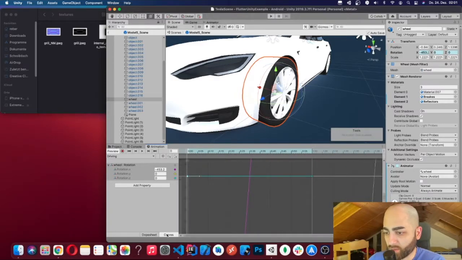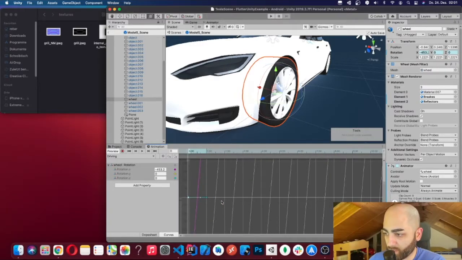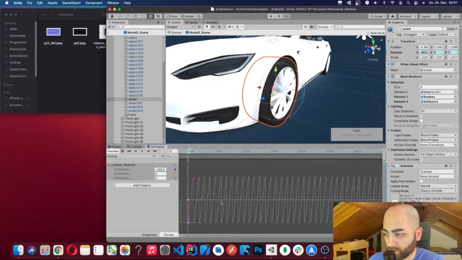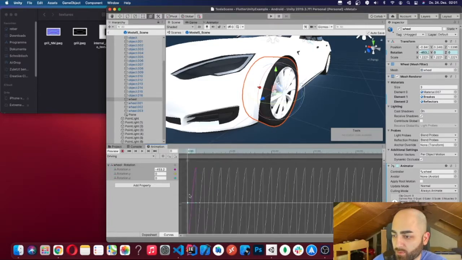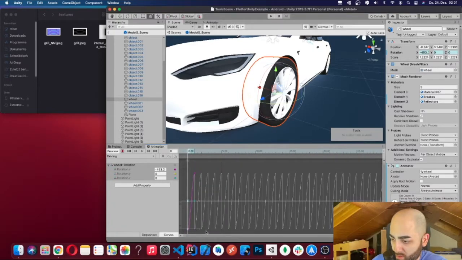For this, go to curves. Okay, if you're not seeing continuous curves, you didn't check the loop time. All right, so to make a really continuous animation here in the curve, you get the points for start and end. Okay, these are looking like this.